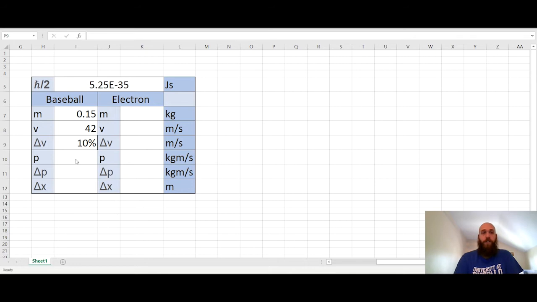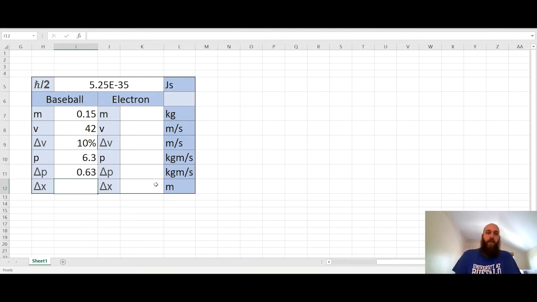First thing that we want to do is find this momentum, and classically that's just m times v. So we'll just do m times v, and we'll find that the momentum is 6.3 kilogram meters per second. But because our velocity had some uncertainty to it, our momentum has to have uncertainty to it as well. In fact, our momentum is going to have the same uncertainty as that velocity. Technically, we should be factoring in the mass's uncertainty as well, but we're only given an uncertainty for velocity, so we'll just multiply that by 10%. And so we know that our momentum is 6.3 plus or minus 0.63. So it could be 0.63 bigger or 0.63 smaller.